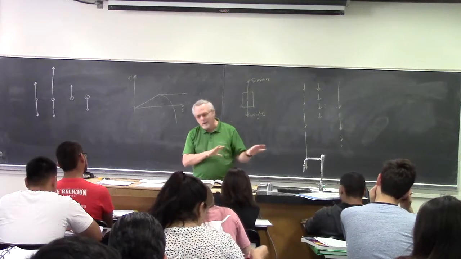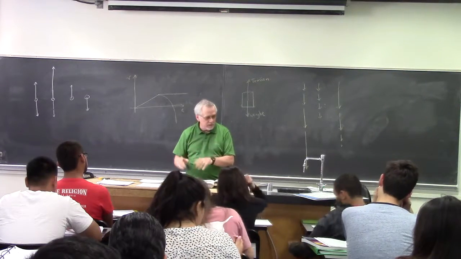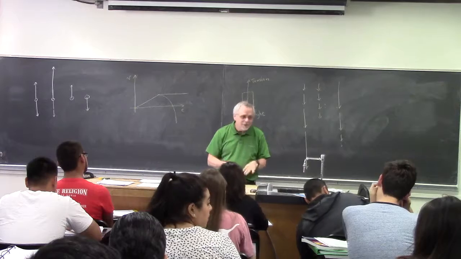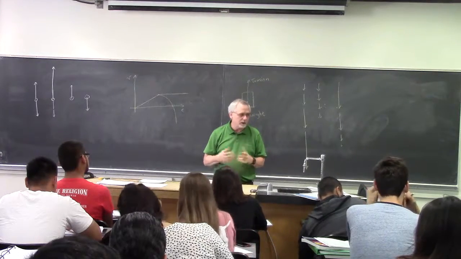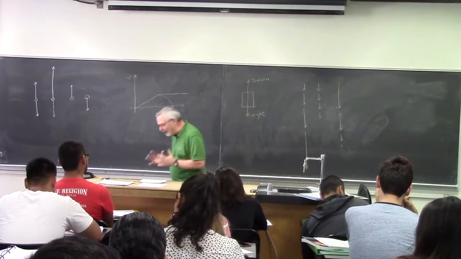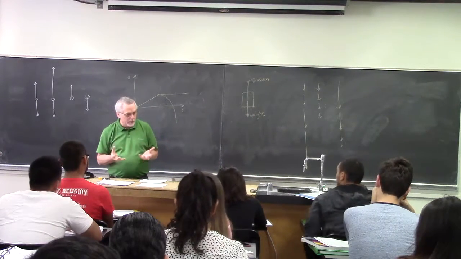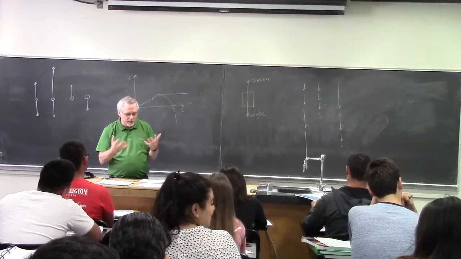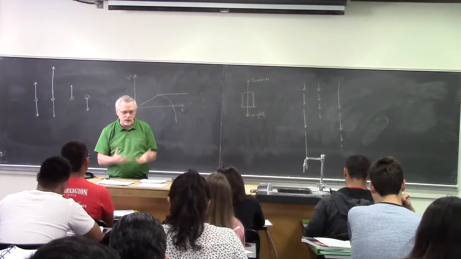Net force 0, there's no acceleration, no change in velocity. Net force non-zero, there is an acceleration. All right, there is a change in velocity. And then the last one says, by the way, every force requires 2 objects, and those 2 objects exert equal and opposite forces on each other.